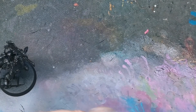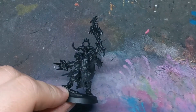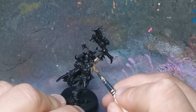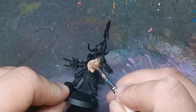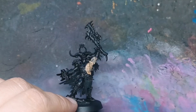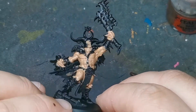We're using the Untamed Beast's Heart Eater by Games Workshop from the Warcry range. I've started off with the Chaos Black undercoat. You can use white or grey if you want — it's really down to your own personal preference. I prefer black, but with black you'll find that you have to do more layers at this stage just to get good coverage. So we're using Cadian Fleshtone as the base coat. Drop some on your palette, water it down. I did about four coats to get a good solid coat.